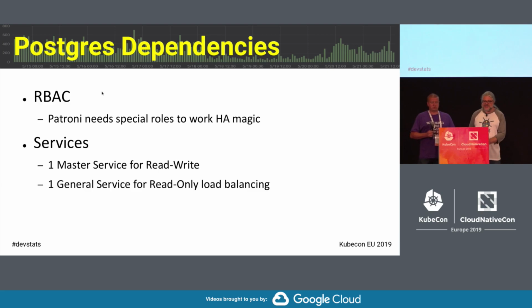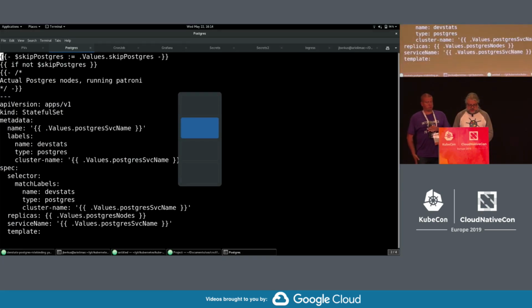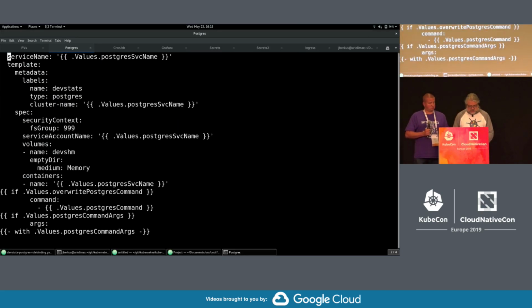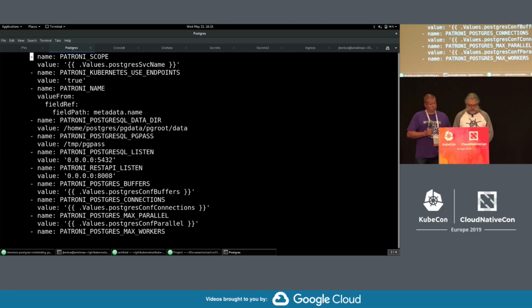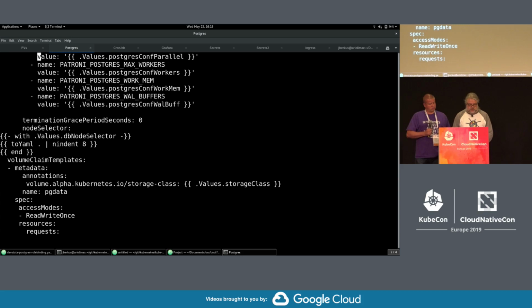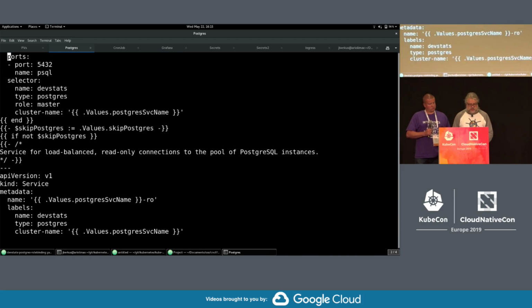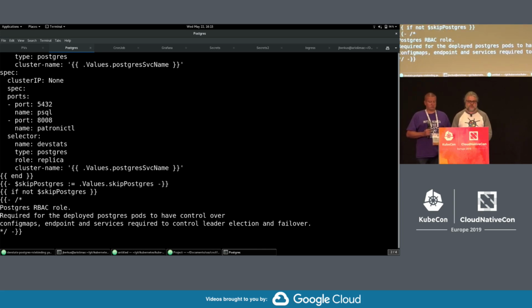There are a couple of dependencies in this, which I think I can show you in here. Yeah, this is why I'm using the template, so I can actually show you the dependencies, because with the generated files, it's 1 per object. So we've got a couple of services, obviously. We've got the master service, and then we have the read-only replica service that we use for the public portion of the application.